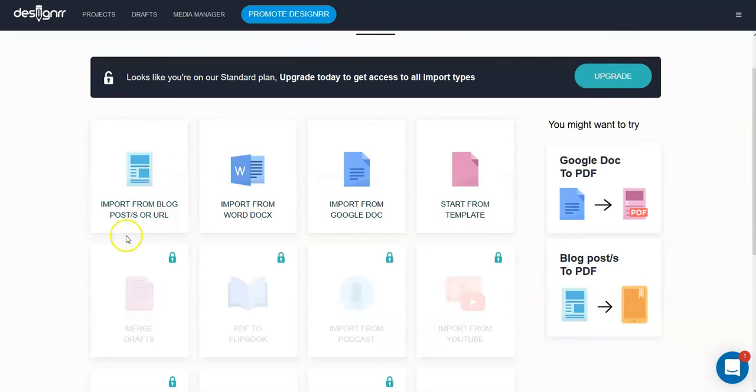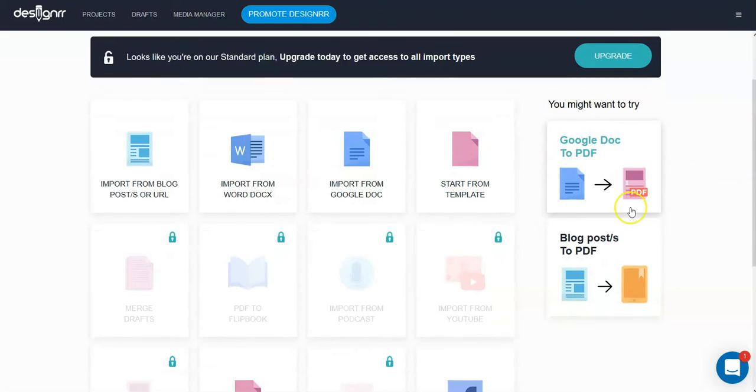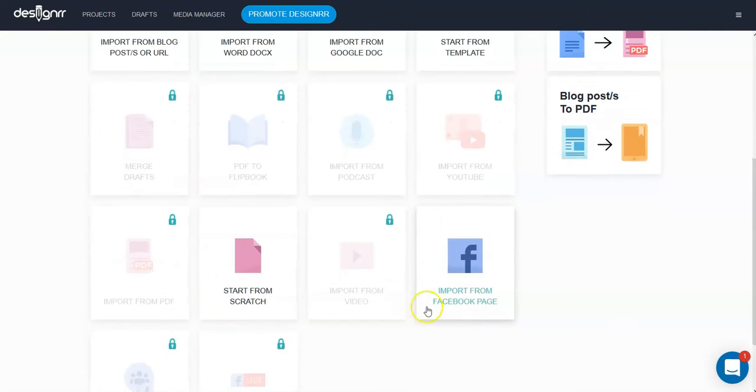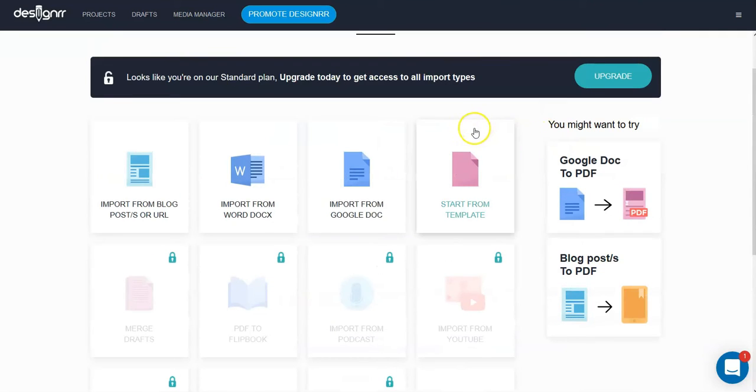You're going to be able to create from a blog post, or import a Word doc, a Google doc, or start from a template, and Google doc PDF here. And these are upgrades, they're whited out. So there's upgrades, and import from a Facebook page and start from scratch. So that pretty much covers the bases.